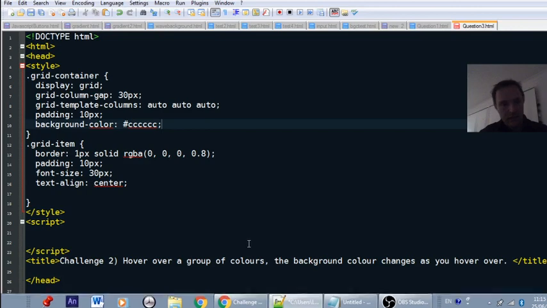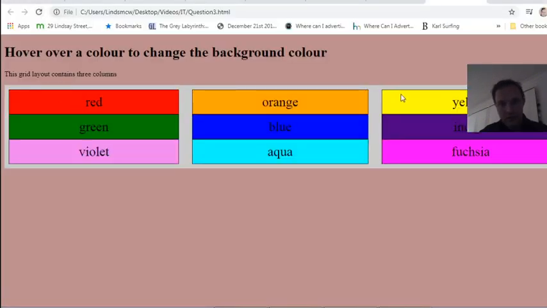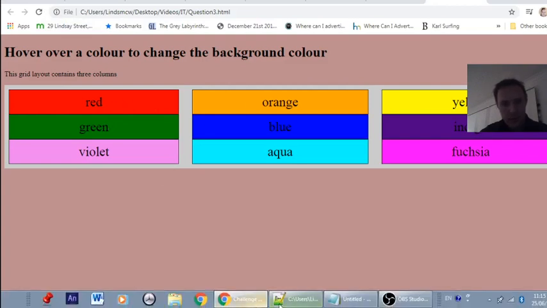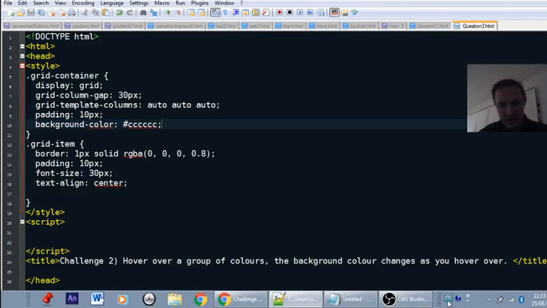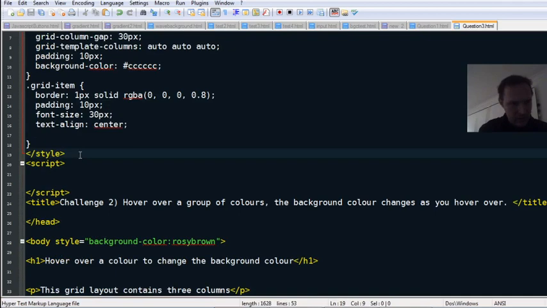I'll just save that again. Three columns. And now to put the JavaScript in, it's a very simple line. I'll try and do it without looking back to the previous code there.